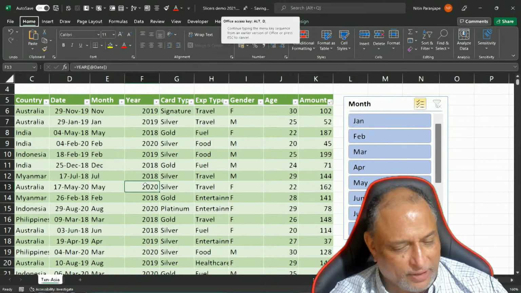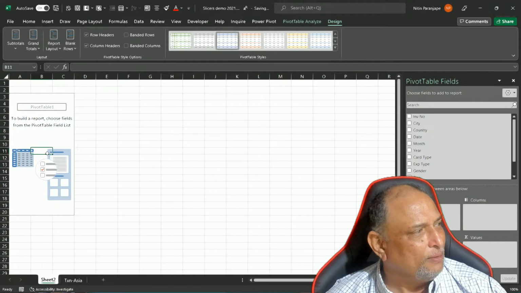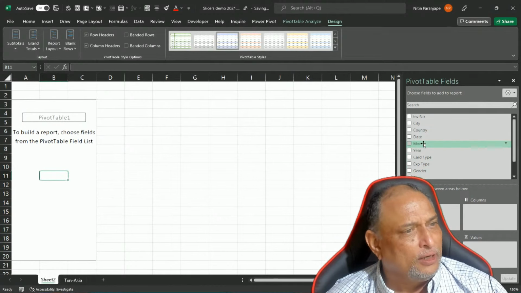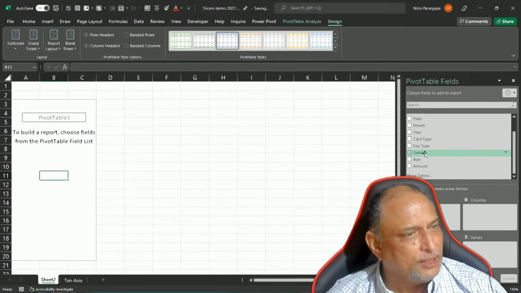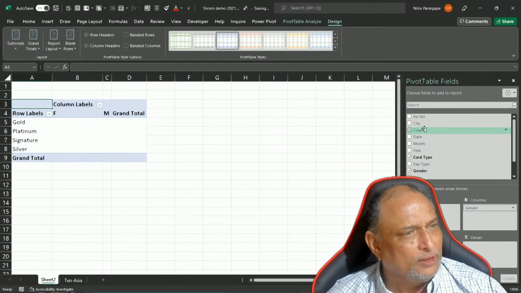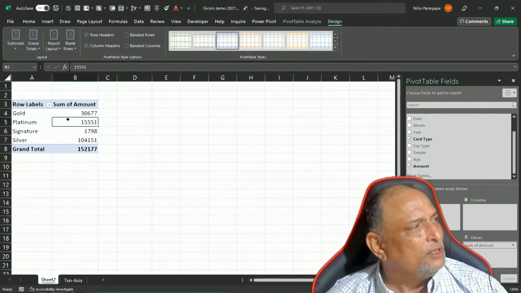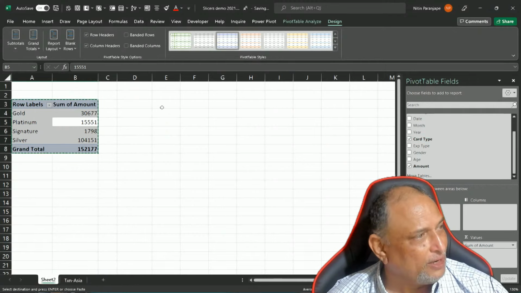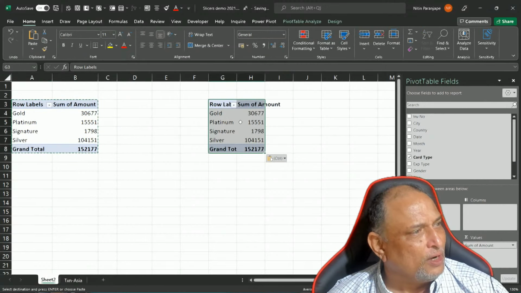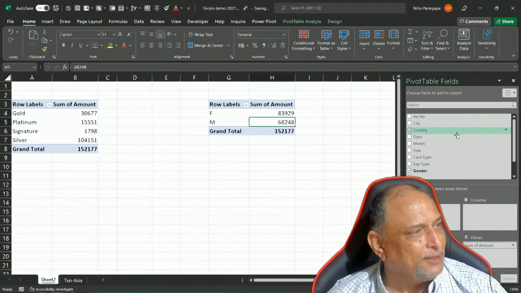But now let's create a pivot table and see how this is working. So I just created a pivot table and we will put some stuff there. I'm going to put, let's say, gender, card type, and amount. Doesn't really matter what the pivot table is. In this case, we are interested in the filtering part. So let's actually create two separate pivot tables, one showing by card and the other one showing by gender.